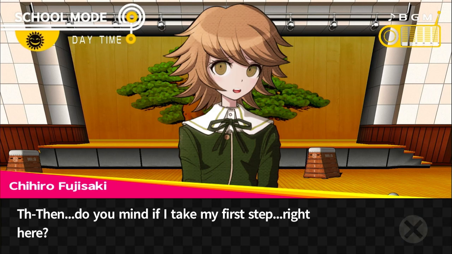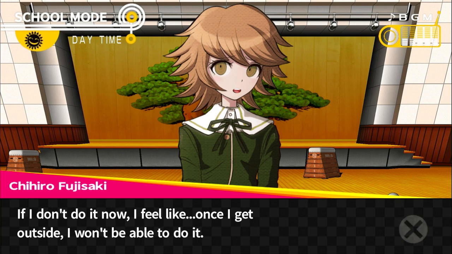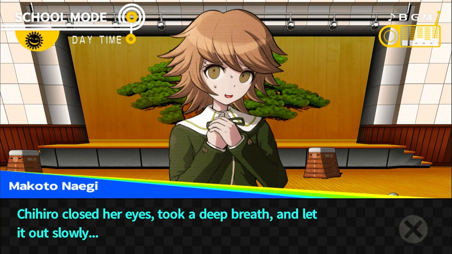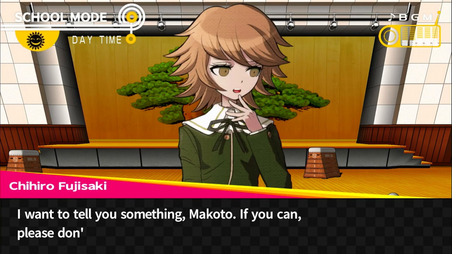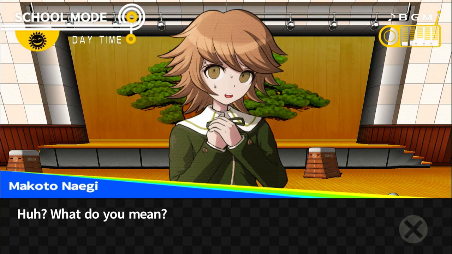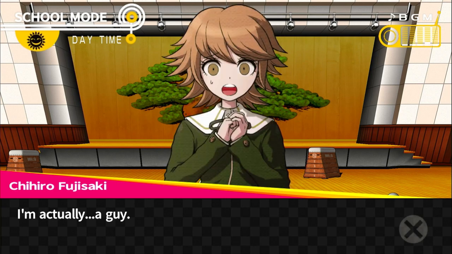Then, do you mind if I take my first step right here? If I don't do it now, I feel like once I get outside, I won't be able to do it. Of course I don't mind, but is it really something you can do right here? Yeah. Chihiro closed her eyes, took a deep breath, and let it out slowly. And then? You know? I want to tell you something, Makoto. If you can, please don't be too surprised. I'm a boy. Huh? What do you mean? You know? Well, I'm actually a guy.